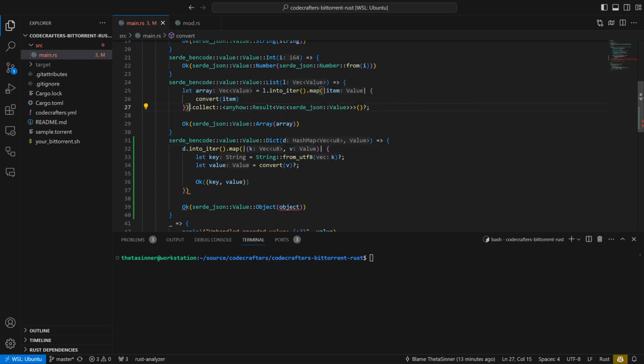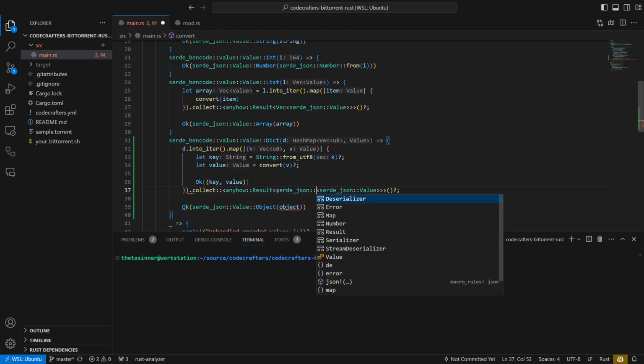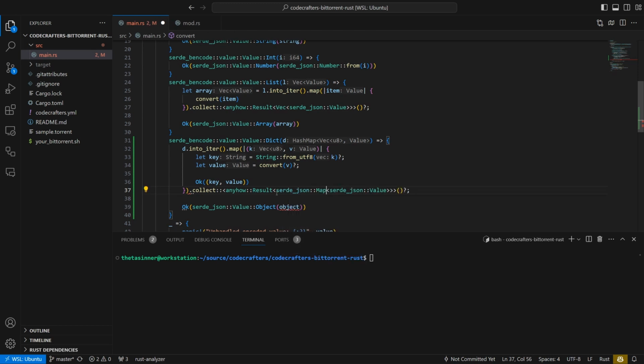Then let's do the collect. That's again going to be similar to what we did above. So we'll collect as a result of not that. We'll convert this to a serde JSON map directly. So this is the thing that supports from iterator, so it knows how to convert from iterator. And that should be a map. What type does it support? KV, so we tell it the key type and the value type. String is key, serde JSON value is the value type. Good, so let object equals that, and that should all tie together.